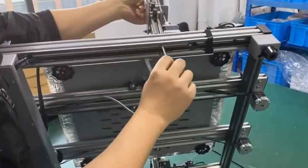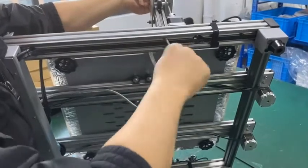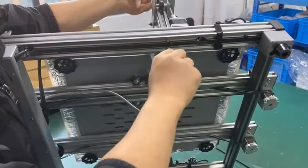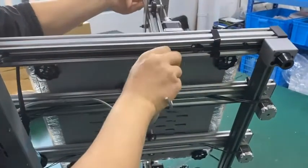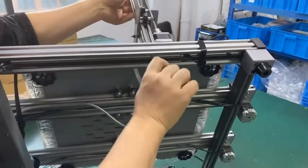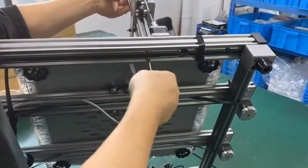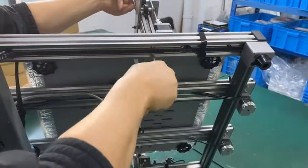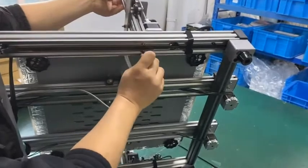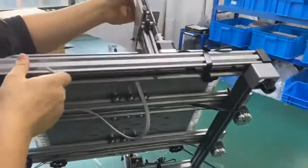We still use the Allen key. It's a 6mm Allen key to tighten the first bolts. Don't make it very tight, so you can have a little adjustment during assembly. All right, okay, tight. If you feel it's not tight enough, you can re-tighten it.